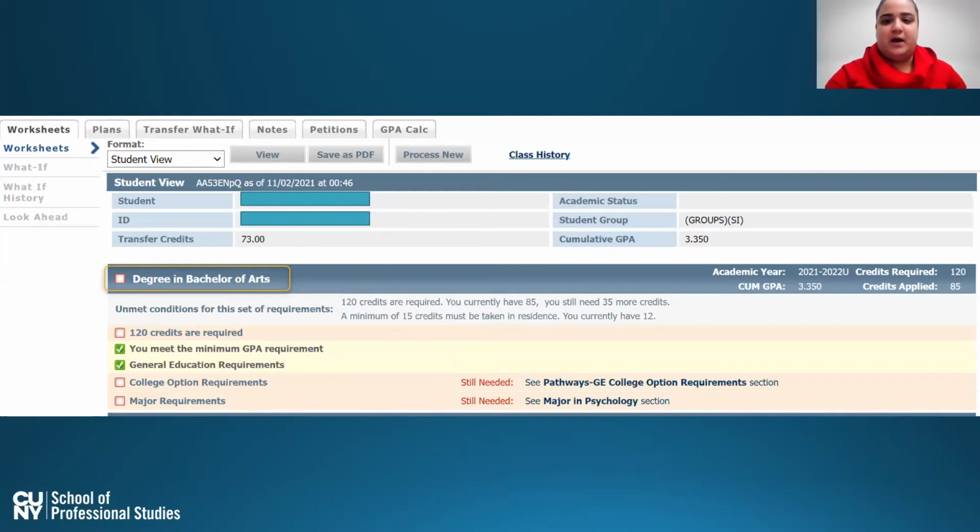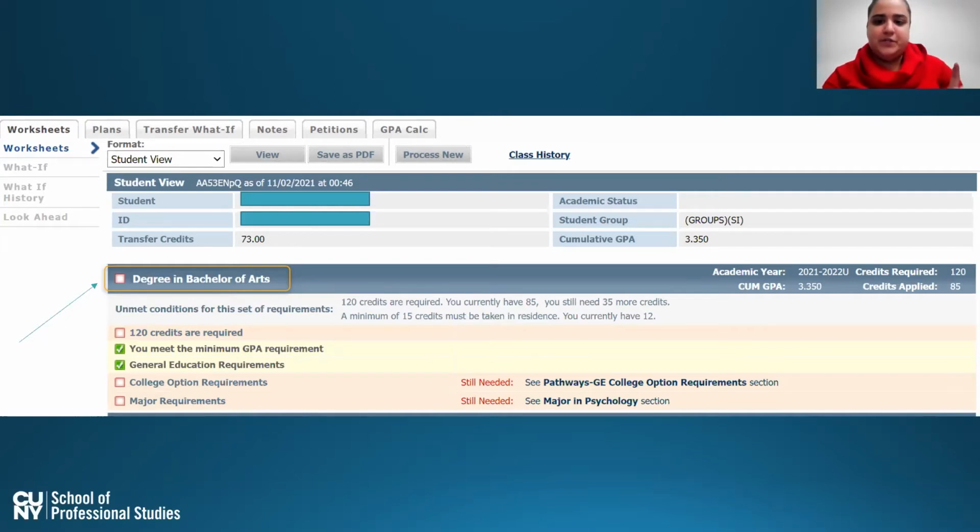So in the student view block, you'll see some repeated information like your name, EMPL ID, but this section also shows you the number of credits that have been accepted and transferred in by the college. It's important to note that this number only reflects any transcripts that you shared with the college and credits that have been evaluated and actually posted to your account. The student view block up top also shows your cumulative GPA and does not count courses that are in progress because obviously they haven't been completed, so there's no posted grade, can't be contributing to the GPA. So that's just something to keep in mind.